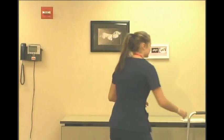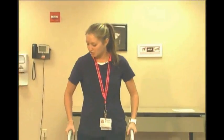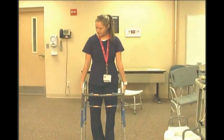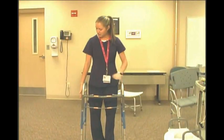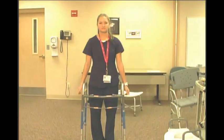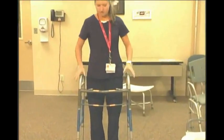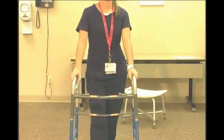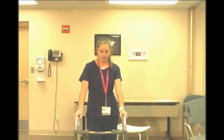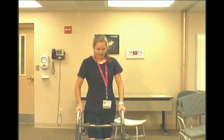One other thing I would like to mention, when you're getting your walker, as Ryan mentioned in his video, you want to make sure that it fits you correctly. So all you need to do is make sure that your wrists are at where the handle is. That's how you size it to you correctly. Okay? Most of what I've mentioned you should find in your joint class book, which you will get at your PACE appointment when you come and visit the doctor. So you can reference that book. Everything I mentioned should be in there.